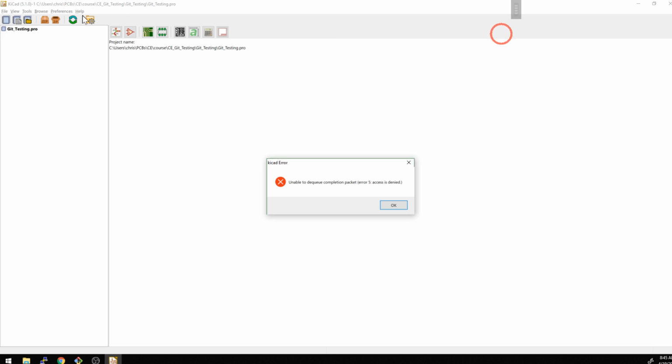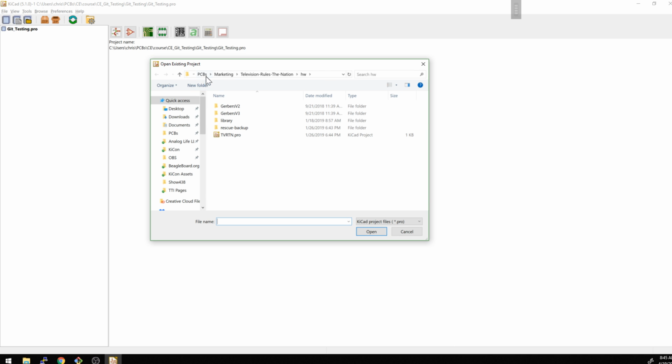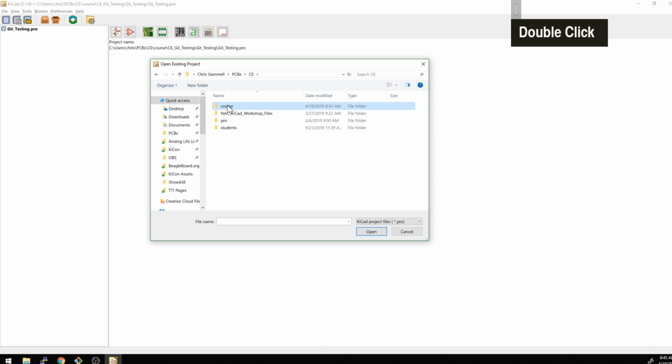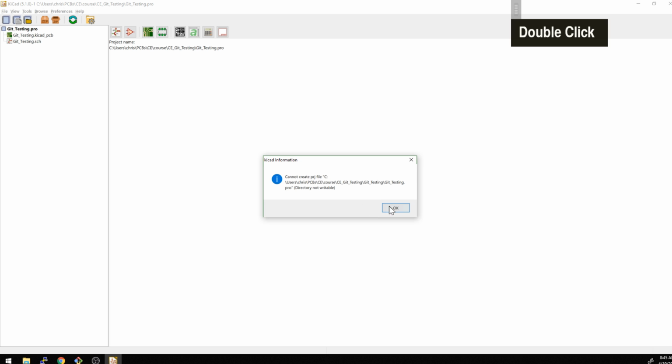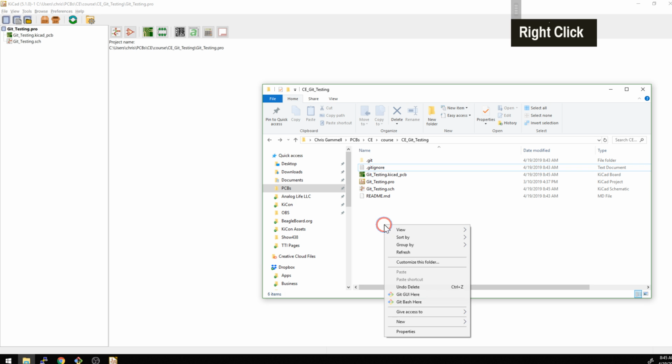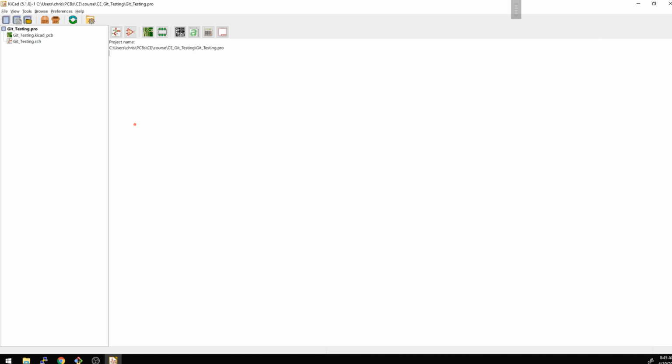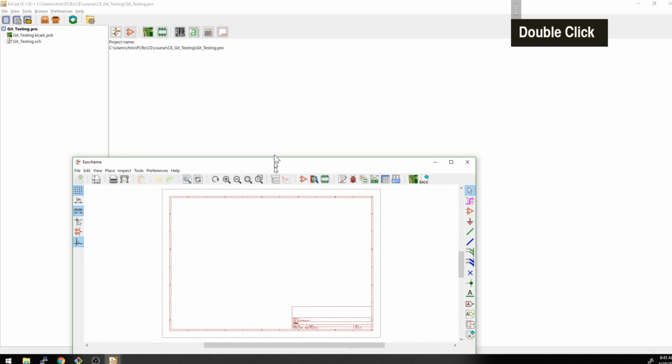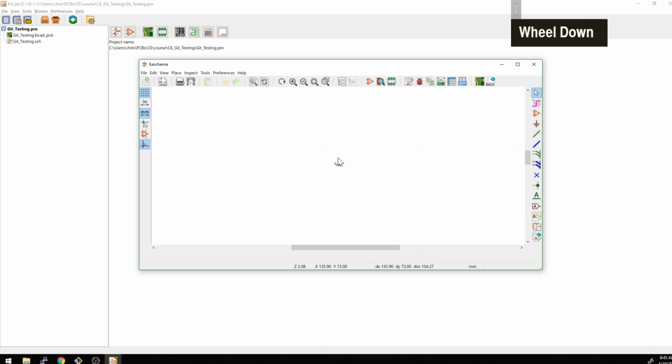Now what that means is that KiCad's going to be like, wait, where'd everything go? So we're going to go back and open up the project, and it'll just be opening up one level above it. There we go. Okay, and we're back here. Directory not writable. That's not right. Let's see if we can change anything in here. So this should just be, let's see if we can add a first resistor in here.